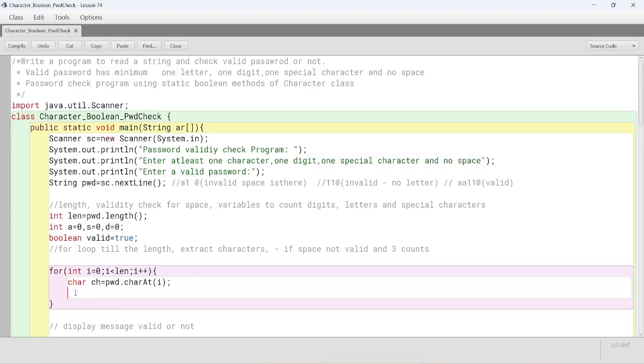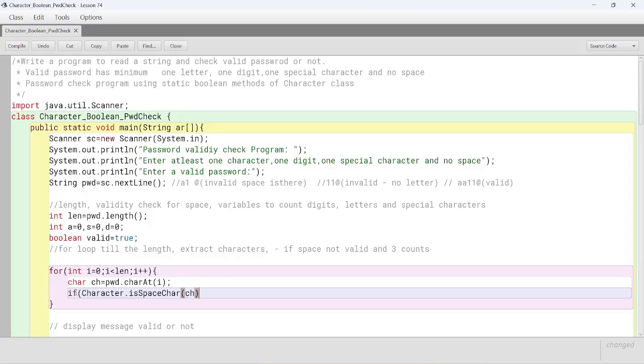So the first check we are doing is if Character.isSpaceChar. If it is a space character, we are using Character wrapper class methods.